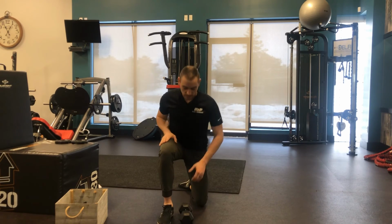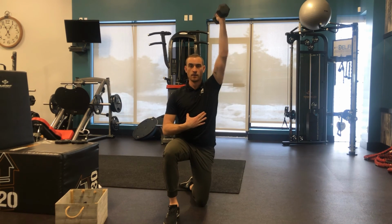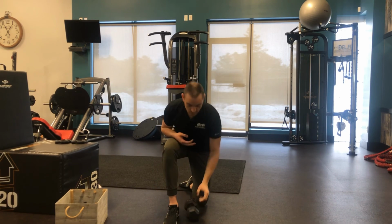Switch sides, right leg forward, left arm dumbbell. Front rack position here, ribs down, abs crunched, okay, time to go, 45 seconds, press up and overhead. 45 seconds here, that'll end your round. Four rounds for the workout today, and we'll have you with us tomorrow for another great workout.